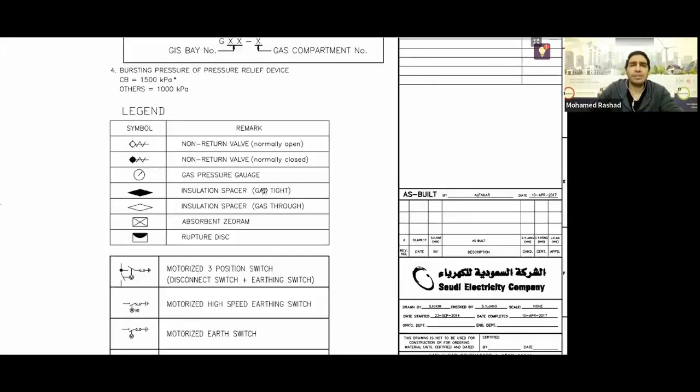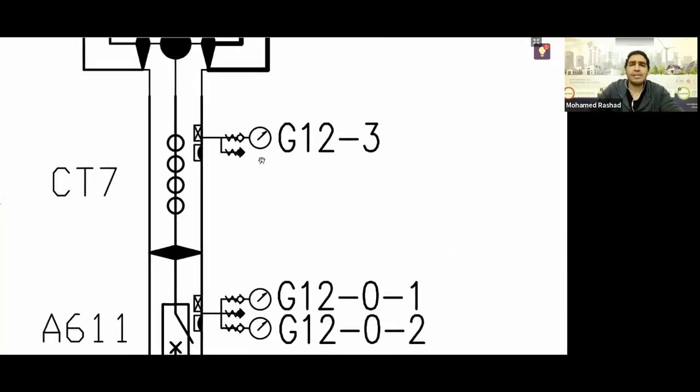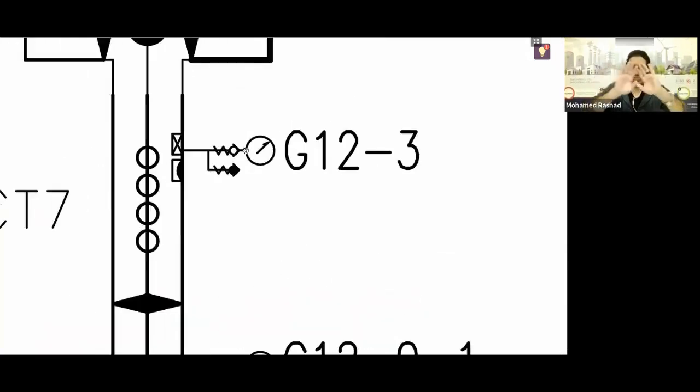What does this mean, engineer? The normally open one is the one that has its nature. Its nature is like this. It's just its nature. But as a result of the drawing, it shows you that there is a gauge attached to it. So surely the gauge presses on this valve inside to allow the SF6 gas pressure to reach the gauge so it can read its pressure. However, this valve is closed. You use this next part when you want to fill your compartments with gas, or to fill or evacuate gas from inside your compartments.